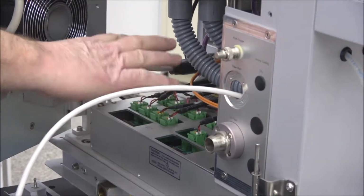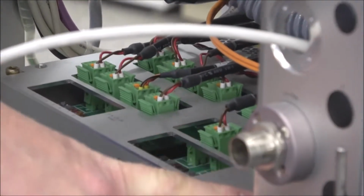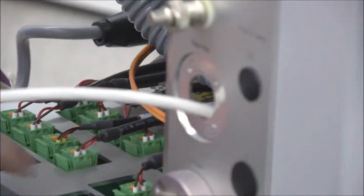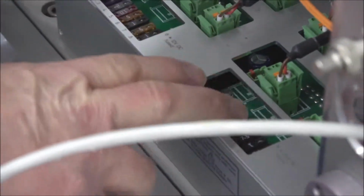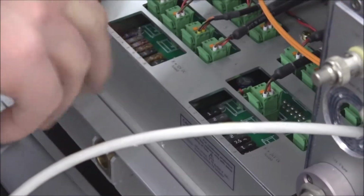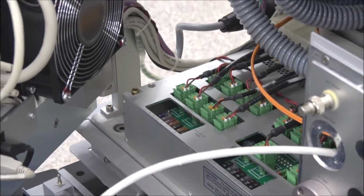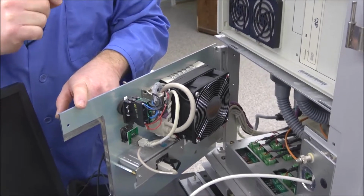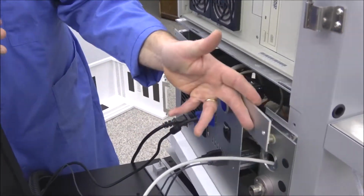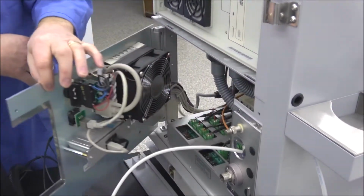So if something stops or fails to work, it's a possibility it just needs a fuse changed. So there's probably about 15 different fuses that range from 1 up to about 7.5 amps. And there's a batch here, here, and one back here. But that's the first place to look if you're having an issue with something that just stopped working completely. And changing a fuse out, very simple there. But again, you have to gain access. You have to remove this side panel, remove the 2 screws, and open the door.